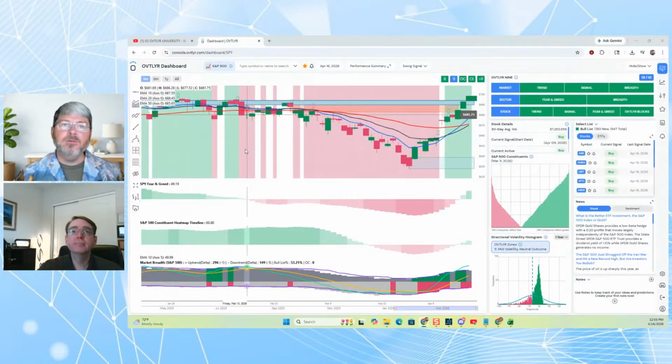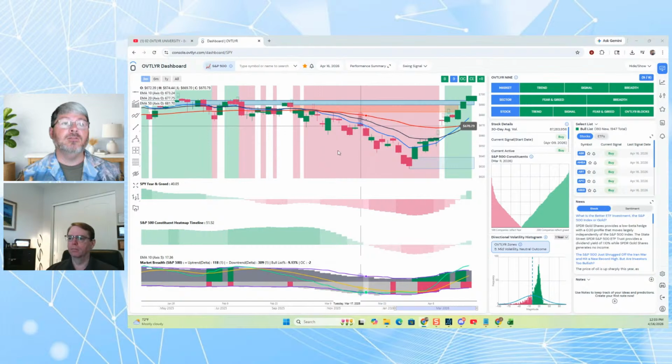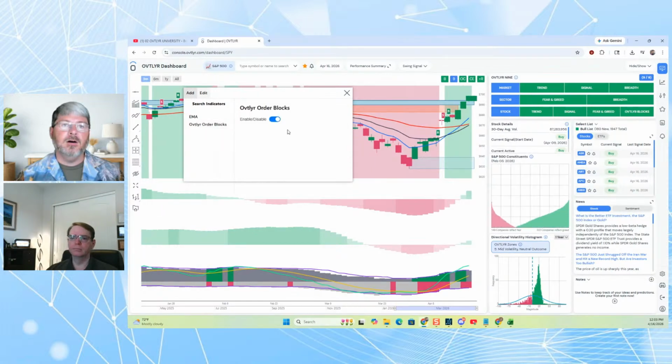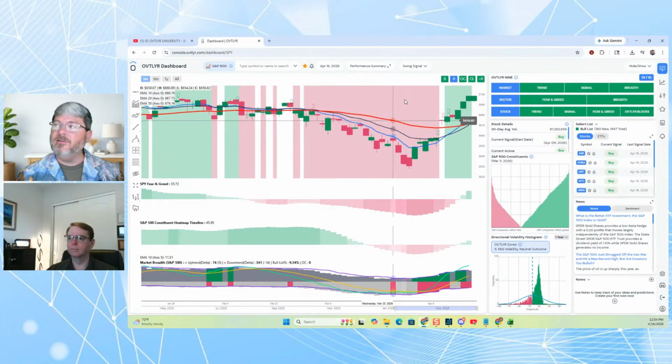And one of the things I want to show you is you don't see Chris using order blocks inside Ovrlyr. And that's because his plan was back tested against order blocks in Tradingview. So what you may consider doing is simply turning off order blocks inside Ovrlyr just by clicking disable. All I did was click this icon right here, and then I clicked order blocks, and then I clicked disable. Now the advantage is I don't have noise, I don't have conflicting information, and I can trade my plan based on the signals that I want to look at, right?